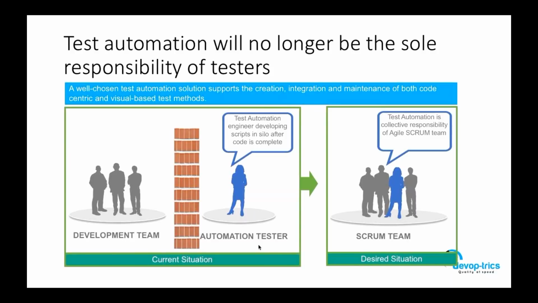and manual testing is time consuming. Then you may not achieve your risk mitigation objectives during your in-sprint continuous testing. So teams will have to figure out a way to automate very early in the life cycle. That's where I responded to Suprita also. People will have to look at BDD as an approach. That's again a cultural change. It has to be systematically learned, but I think those approaches will help, and the whole team has to participate in test automation. So test automation is the collective responsibility of the Agile Scrum team.